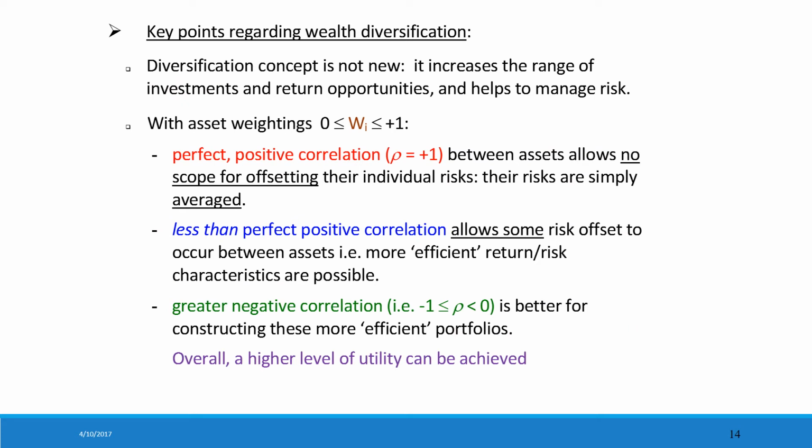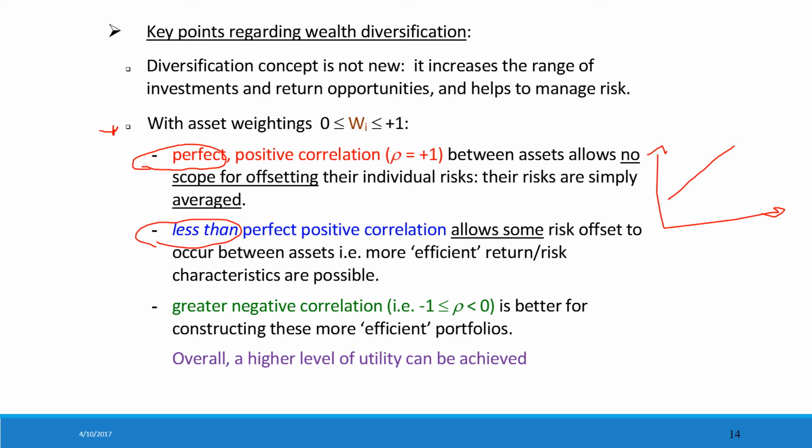So from the previous slides, we illustrated, with two assets at different levels of correlation, how the total risk of the portfolio can be reduced if we have less than perfect correlation, right? So less than perfect 1 correlation. So to generalize, when we have a perfect positive correlation, this is when we have no diversification benefit at all, right? So when we combine different assets, the risk of the portfolio would simply be the weighted average of the individual asset risk. That's when we have a linear relationship between risk and return, as we saw before. So portfolio risk is simply the weighted average of individual asset risk.